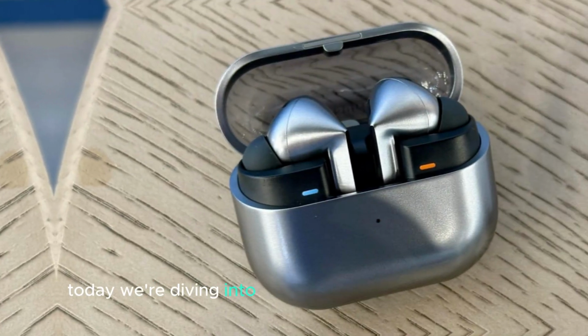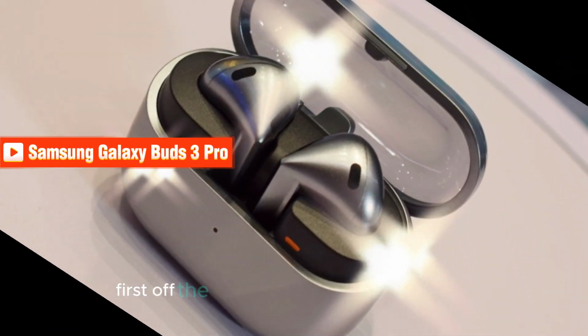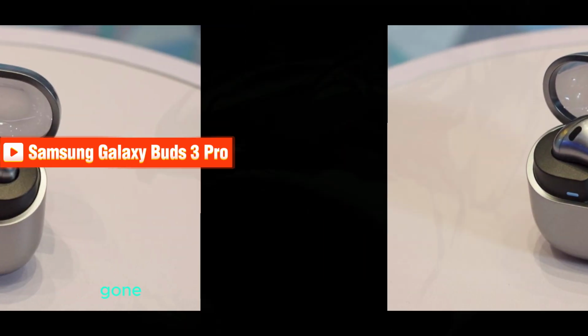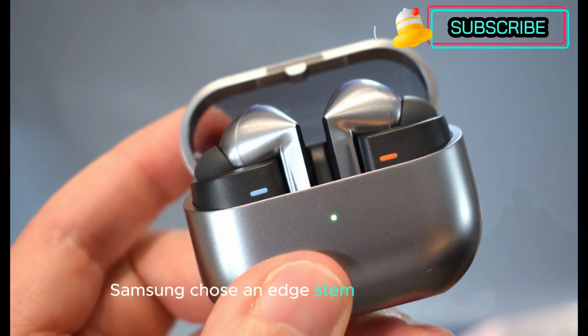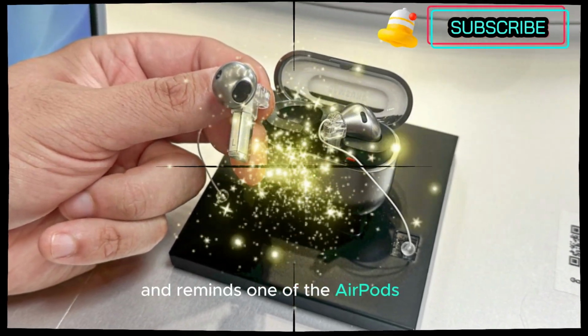Today, we're diving into the Samsung Galaxy Buds 3 Pro. First off, the design of the Galaxy Buds 3 Pro has seen a significant change. Gone is the jellybean shape of previous models. Samsung chose an edge stem design instead, which has a unique twist and reminds one of the AirPods Pro 2.